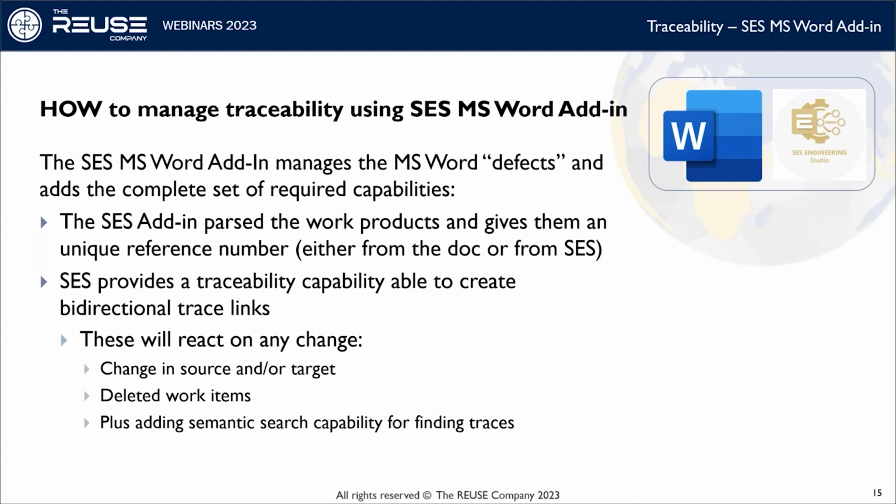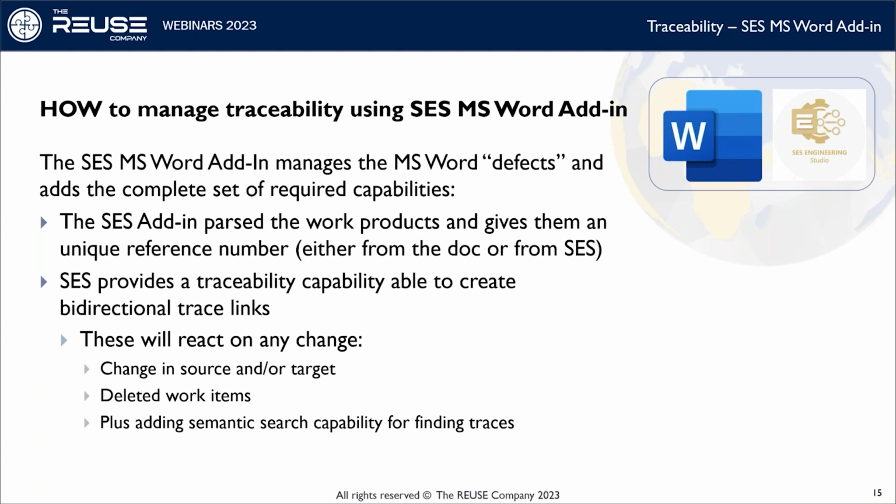And you saw a previous short webinar on attribute management. So everything connected to the requirement, including the attributes, will trigger the change. It will also detect if you have deleted something, of course. So it's vital that it's not only looking at the things which are in front of you, but also the things that have been removed. And you have seen a short webinar on how we manage change and manage baselines. And this is also worked into the traceability functions here.